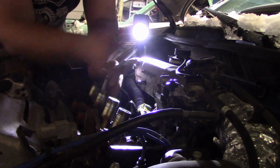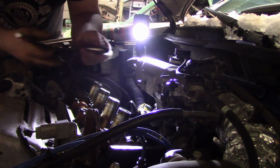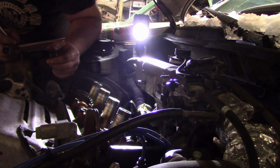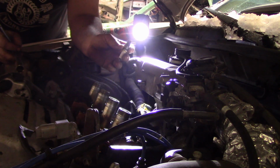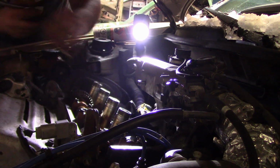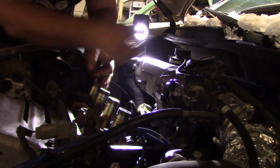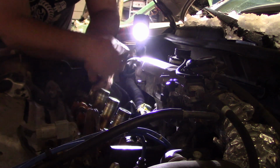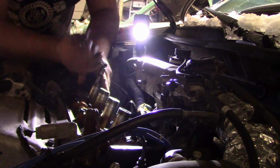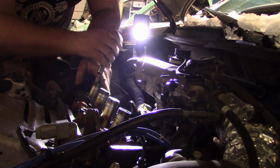Okay. This one here's got no electrode on it. No electrode. So what you're saying is I'm going to get a little bit better fuel economy. Probably a lot better. That's interesting. Good thing I bought them.